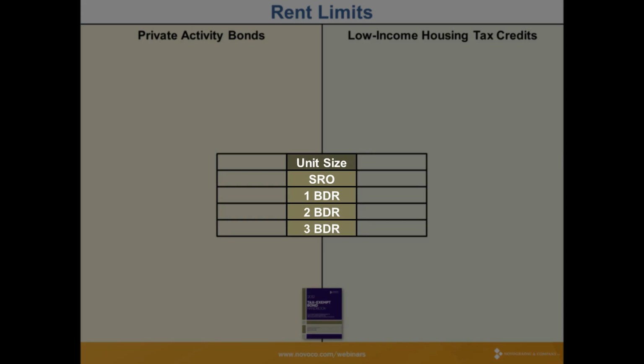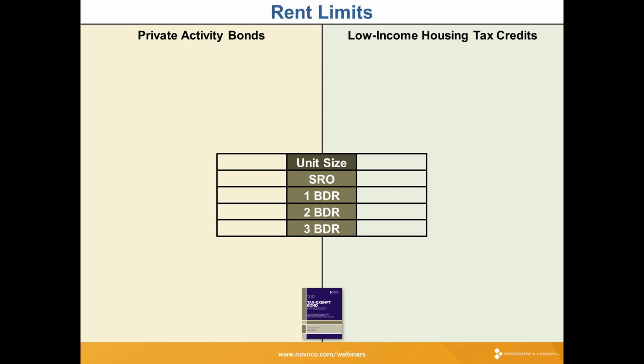So first of all, we're showing unit size, so SRO, single resident occupancy, 1 bedroom, 2 bedroom, 3 bedroom. The rent limits are based on an imputed number of tenants so that it can be consistent for the unit size and not have to be traced directly to actual households living in there. But we're basing our rent limits on the income limit of the number of bedrooms times 1.5. That's the household size upon which we're basing our rent limit. So at the SRO, it's just a flat 1. It really comes into play at a 1 bedroom, 2 bedroom, 3 bedroom.